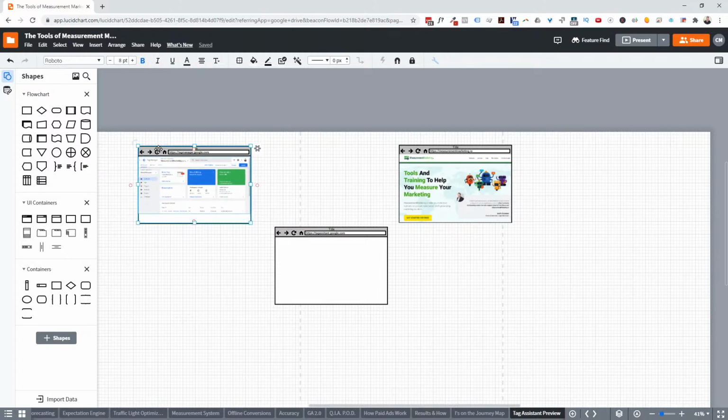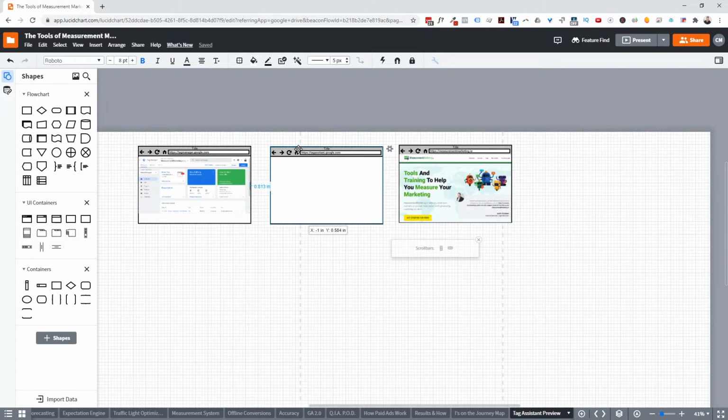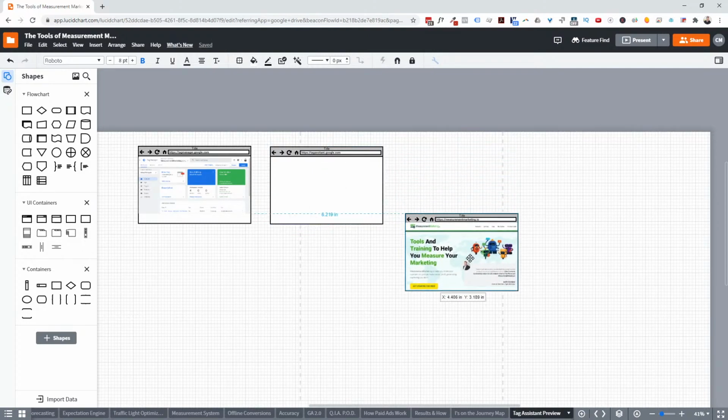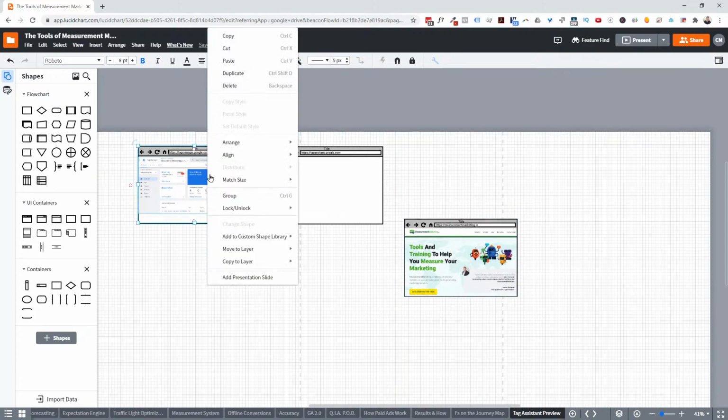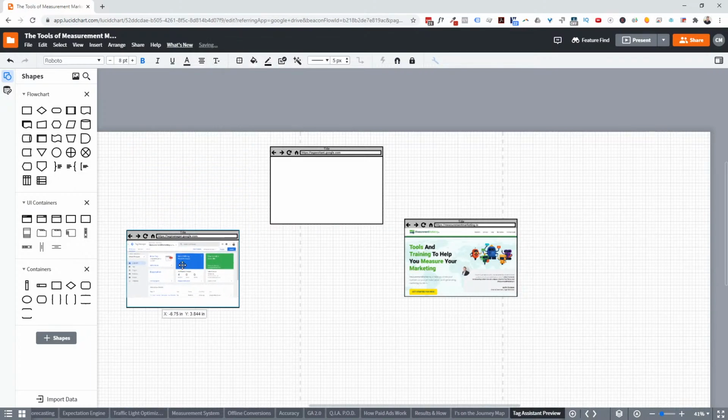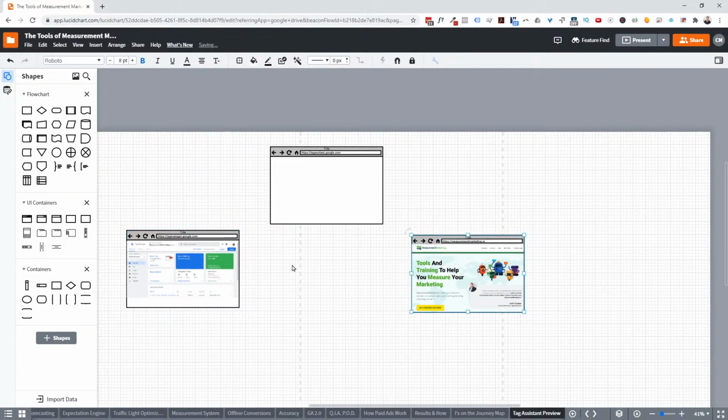What's happening is you've got Tag Manager over here. Then you've got this debug platform over here. And then, of course, you've got the site that you're debugging. So this is kind of what's happened. It kind of looks like this. I'm just going to group these together really quickly, to make it a little easier for us to move around. So Tag Manager is connected to this Tag Assistant as a platform, this new platform. This is the new preview mode.